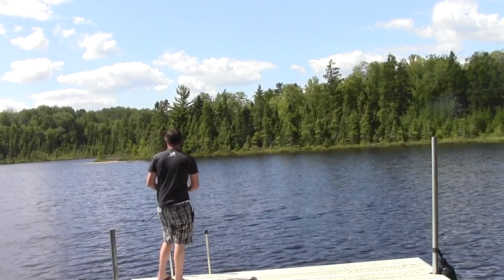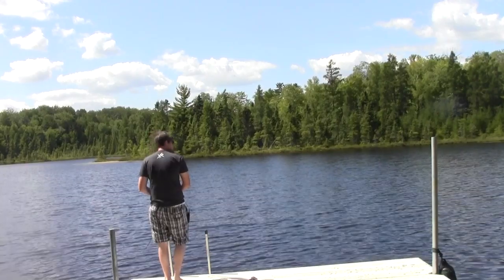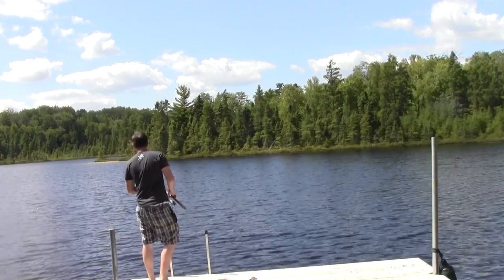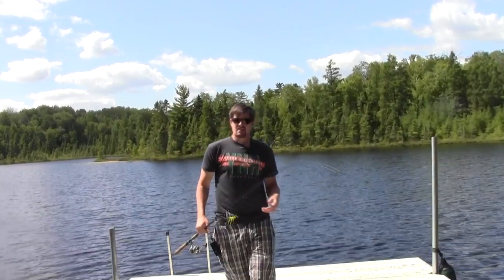Oh, a big fish just ate something right over there. Off in the weeds to my right, I just saw a bass take down something. So I'm going to switch to a topwater frog, a weedless frog, and start throwing it over there. And that's something you want to do.